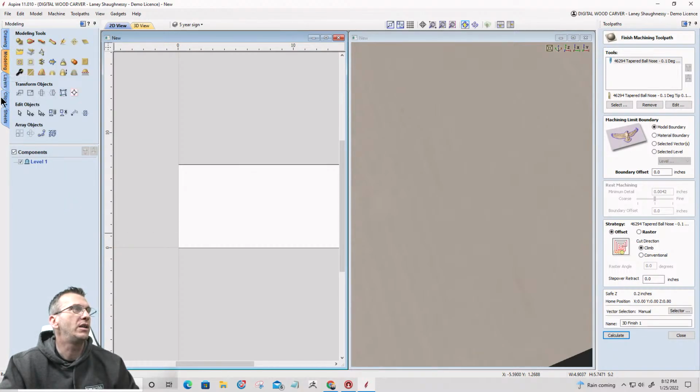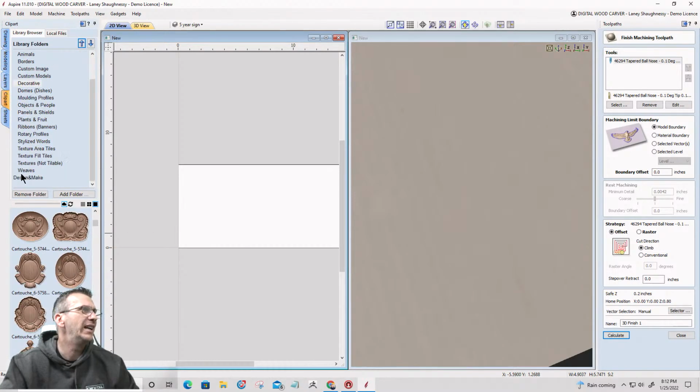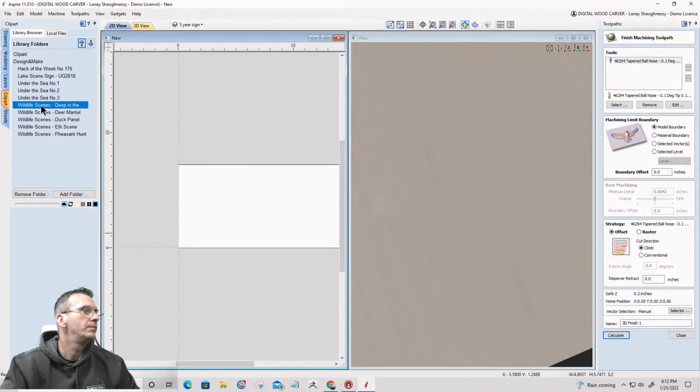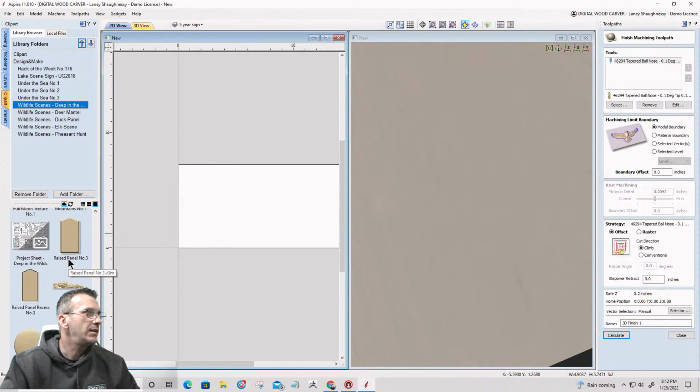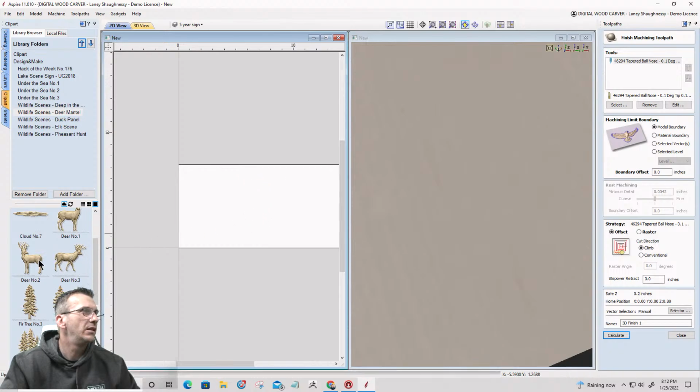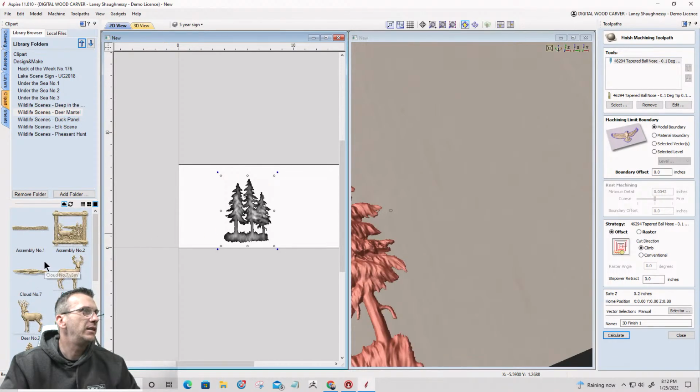But if we go into our clip art, let's see here. Let's bring in these trees and this deer.